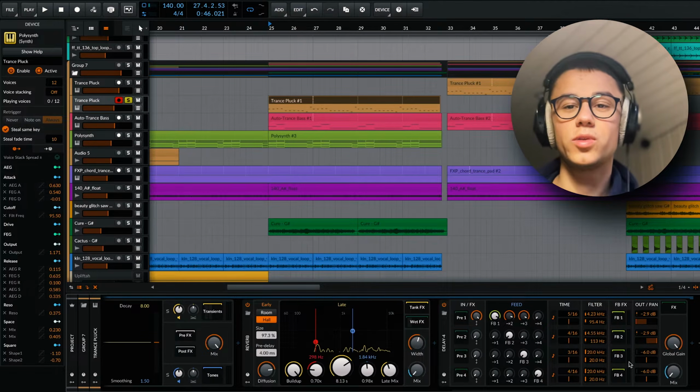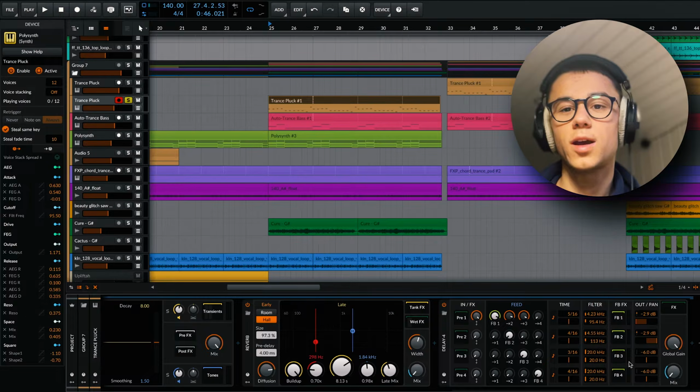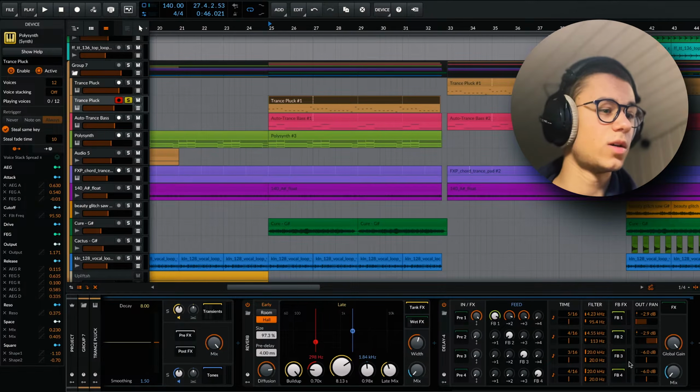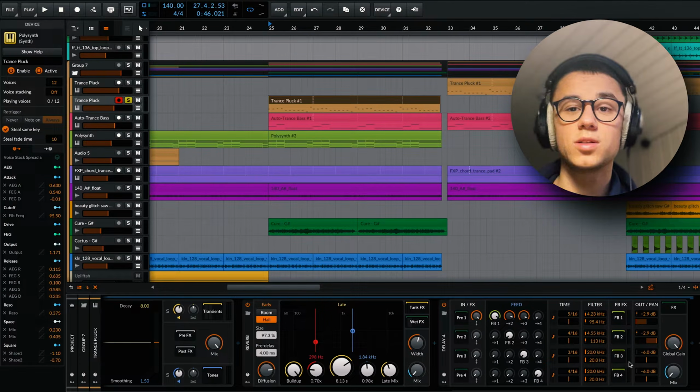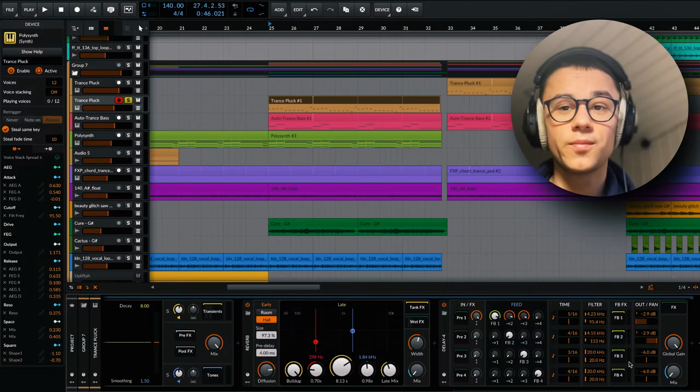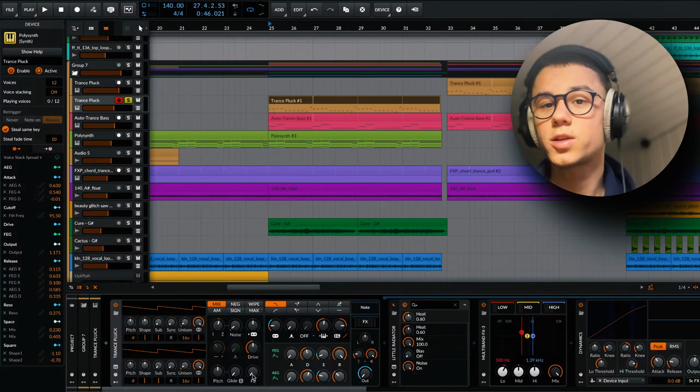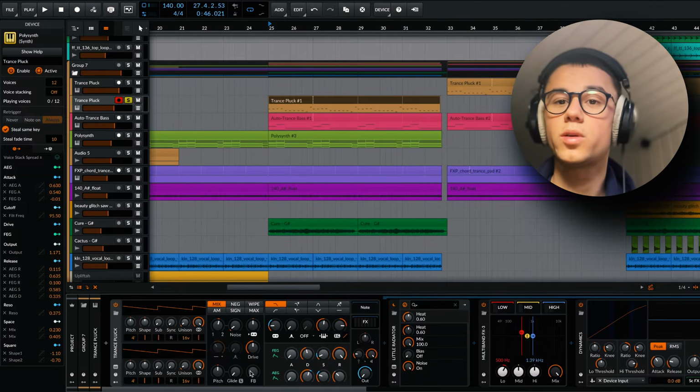For a lot of tracks, I really don't mind using presets. They give me inspiration and they help me make the ideas that I have come to life. I really don't see anything wrong with presets, and if you do, I really think you should reconsider. But like the bass, I'm also going to break down the patch so you can actually understand what's going on and recreate it yourself if you want.